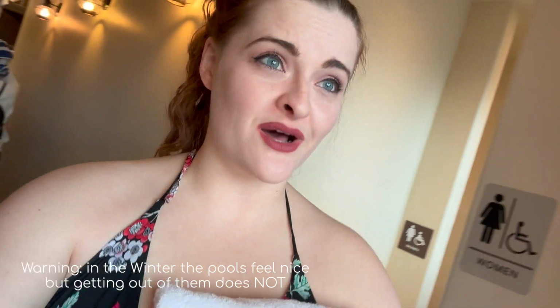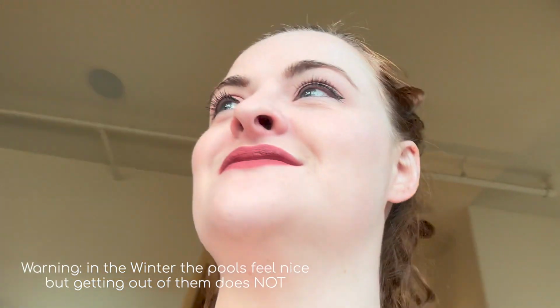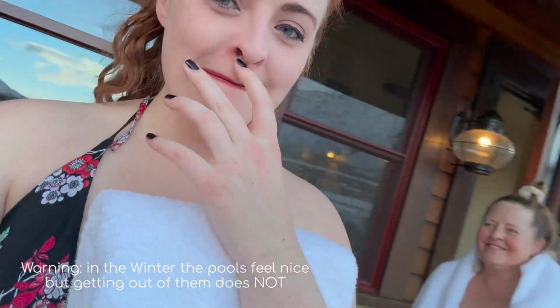I was kind of going in between this one and the actual hot springs. I don't know, the other one just kind of seems like a pool to me, where this one has multiple pools that you can go to and they're all different temperatures. So yeah, let's go. Okay, we're here at the Glenwood Hot Springs and it's freezing, so. Oh, it's so cold.